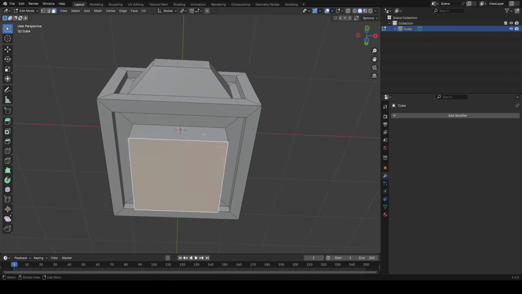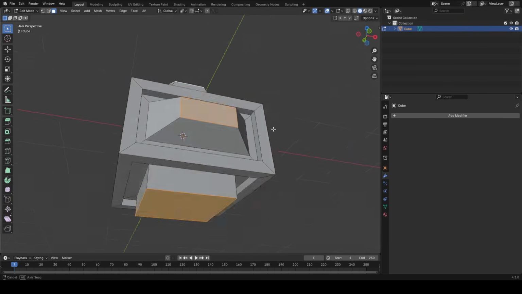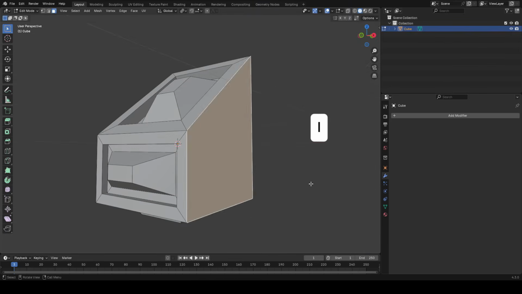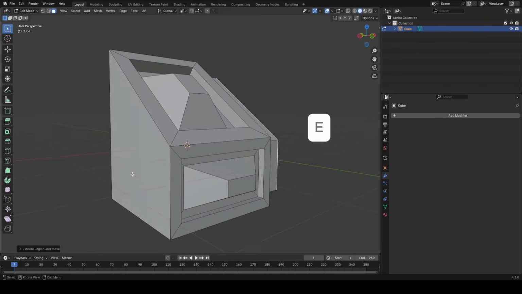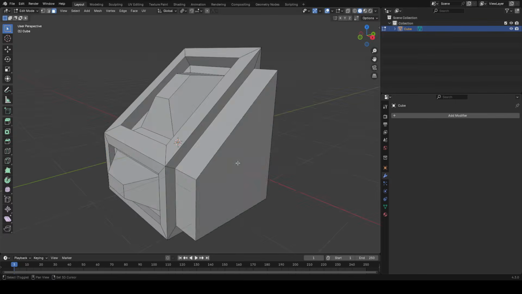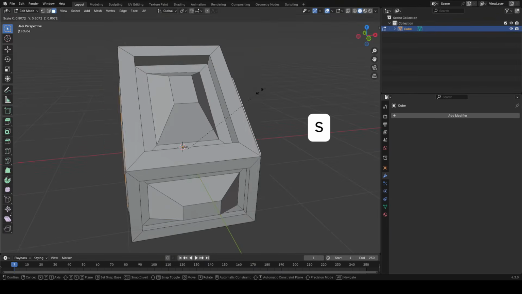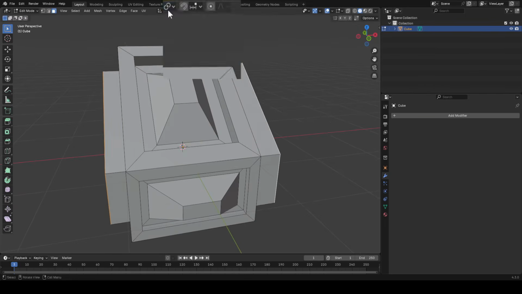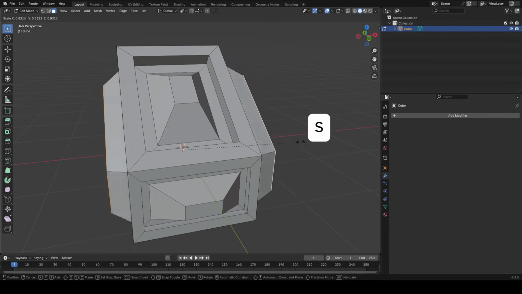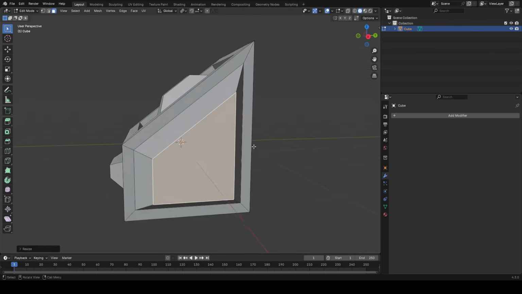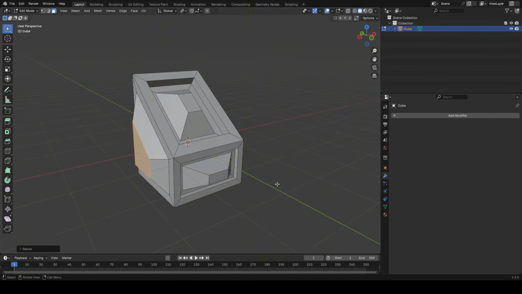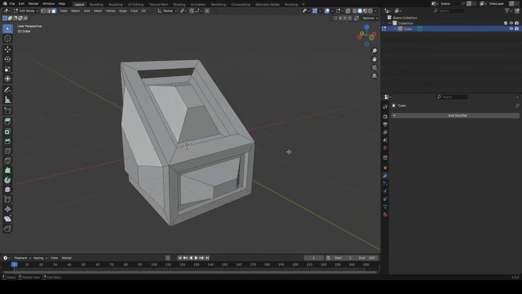So that's just something that can be useful a lot of times if you want to adjust multiple faces at once like this. Or if maybe I insetted here and extruded out, and I did the same on the right side here, and maybe I wanted to make both of these two faces smaller. If we were using median point, this would happen, which is not what we want. And if we use individual origins, it'll be nice like this, and it'll just scale them separately. So that's why using individual origins can be useful sometimes.